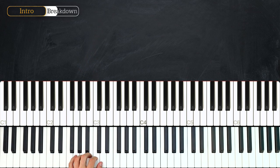And then this next bar has exactly the same rhythm as the 4th bar of the intro, except we're going to use a C at the beginning instead of an A. So 1 and 2 E and a. And then after that, it's exactly the same as before. 3 and 4 and. So let's recap the bass line for those last two bars.